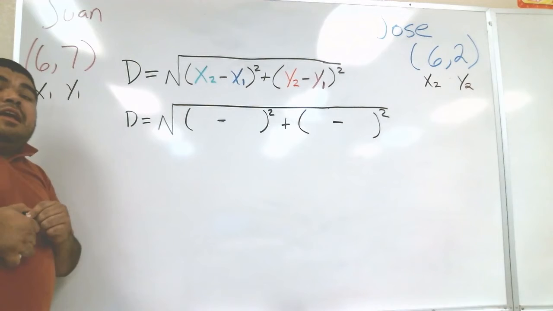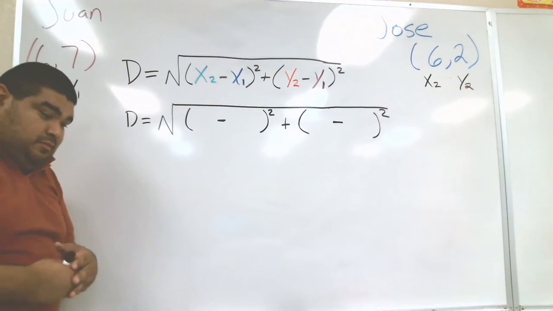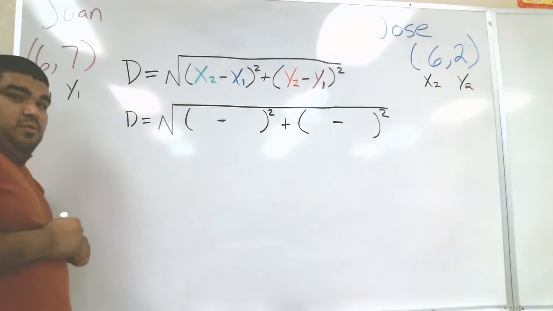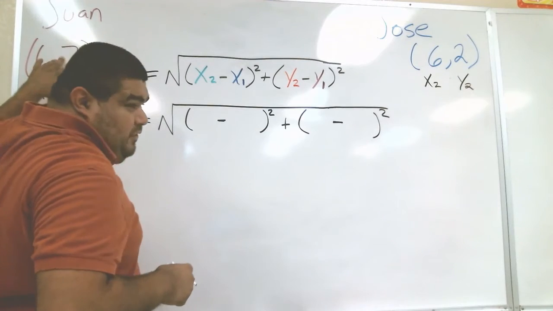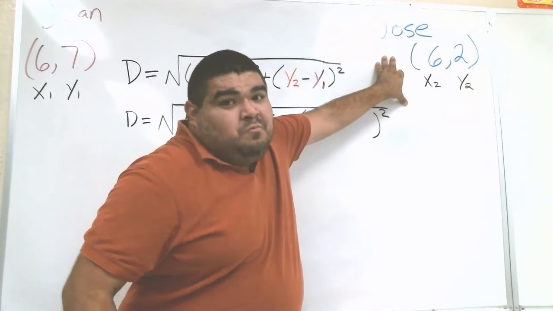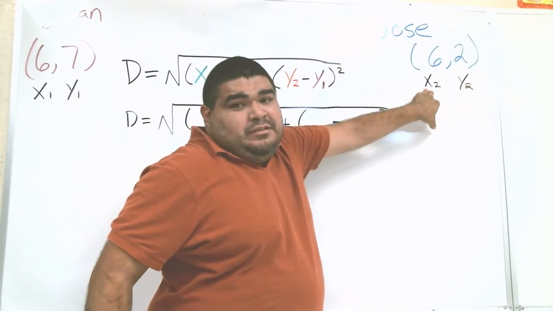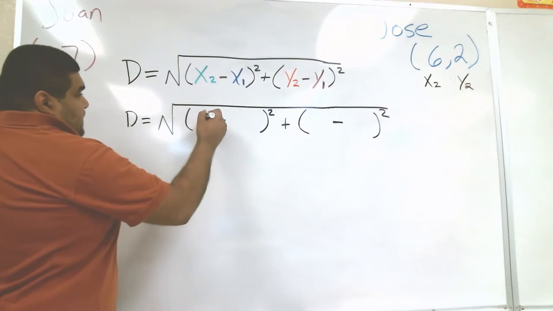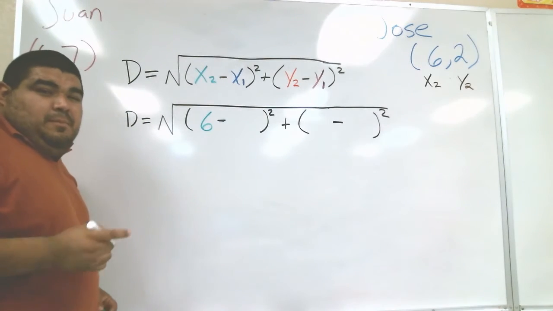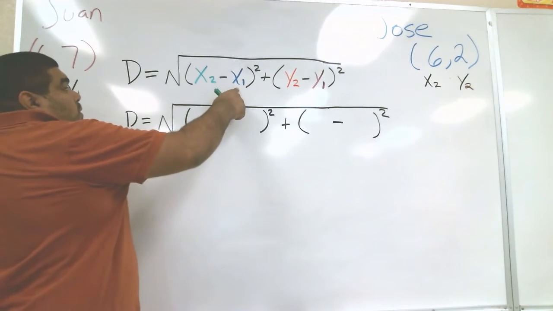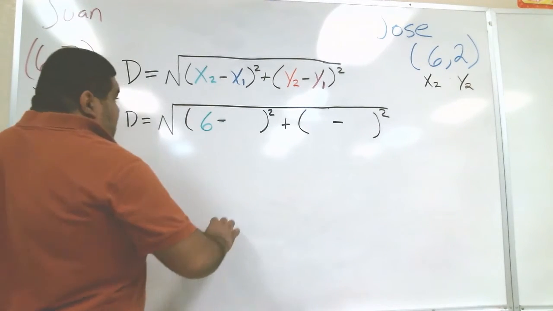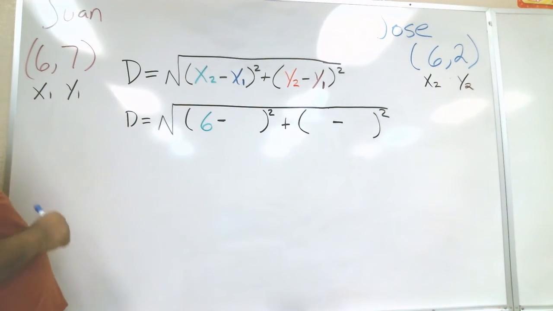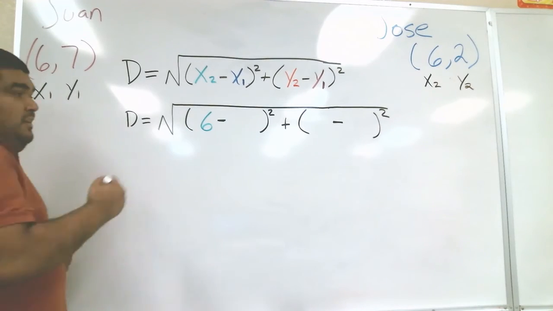Okay, so now we can actually plug in variables. So notice that x1, x2, where is x2 located? Is it on this set, the first set, or the second set? It's on the second set, right? x2, there it is. So x2 is 6, all right? So we have 6 minus our x1, all right? So our x1 in this case is gonna be blue, which if you look over here, you have x1 right here, right? So it's 6 minus 6.